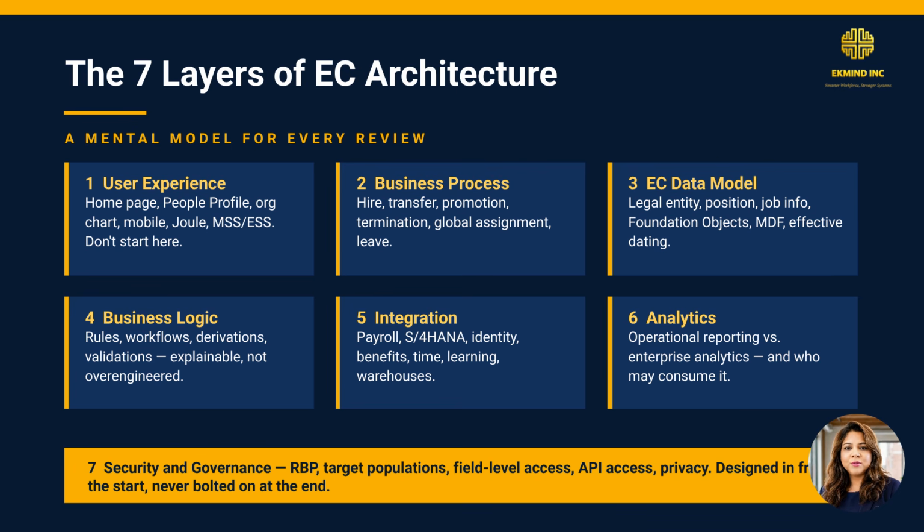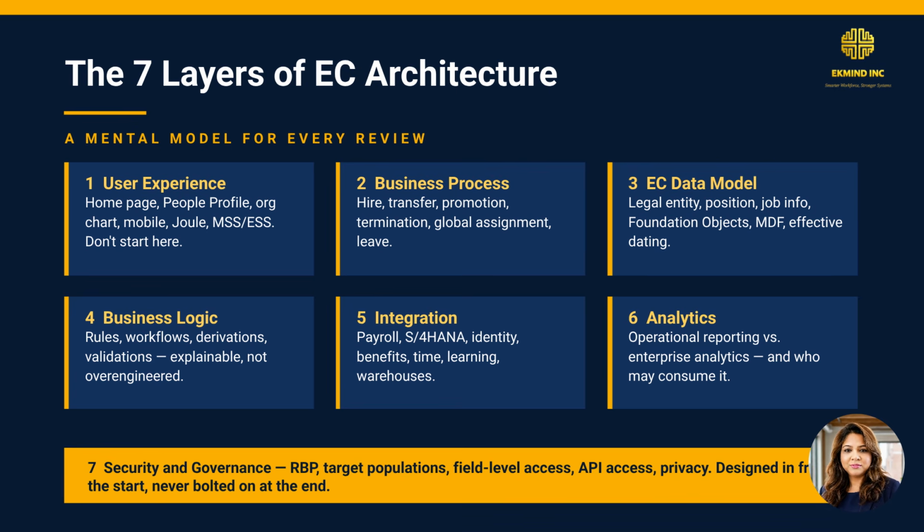When I review an Employee Central implementation, I mentally break the architecture into 7 layers. Layer 1: User Experience. What does the employee, manager, HR administrator, or executive interact with? This could include SuccessFactors homepage, people profile, org chart, mobile, Joule, manager self-service, and employee self-service, but don't start architecture here. This is simply what the user sees.